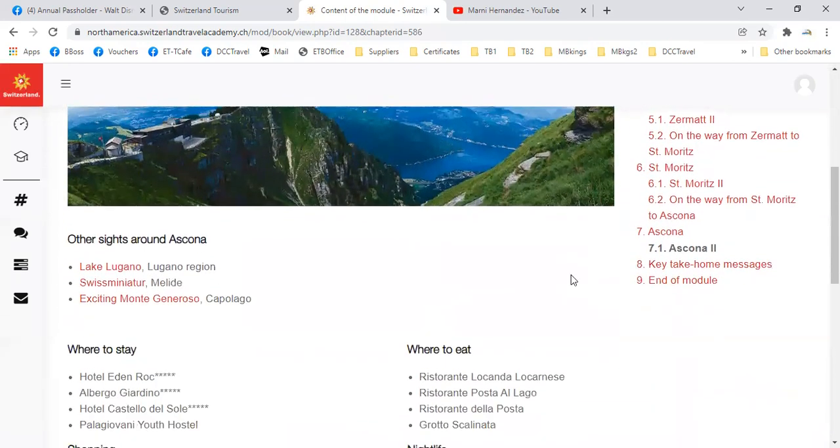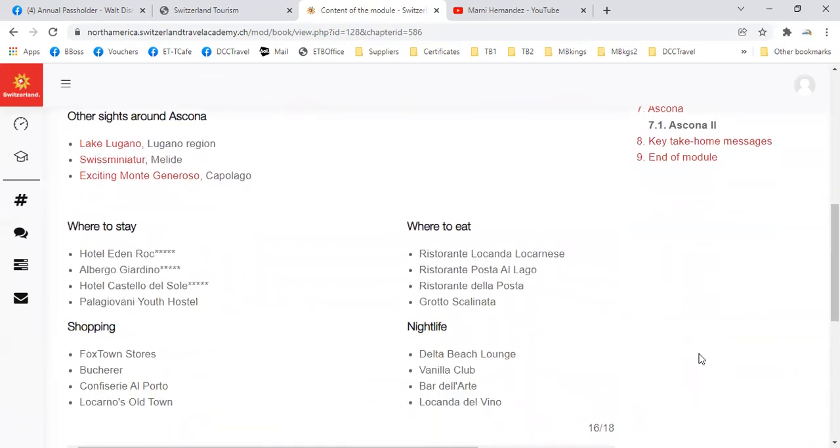Ascona 2. Other sites around Ascona: Lake Lugano, Swiss Miniature, exciting Monte Generoso. Where to stay: Hotel Eden Roc, Albergo Giardino, Hotel Castello del Sol, Palagiovani Youth Hostel.